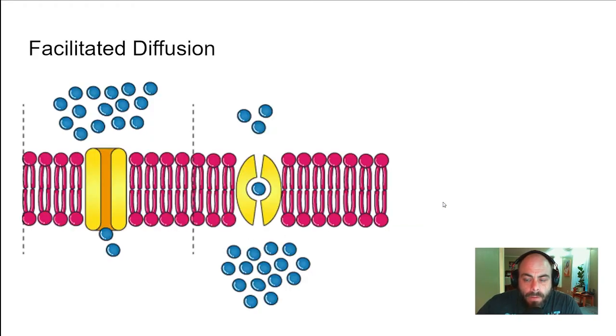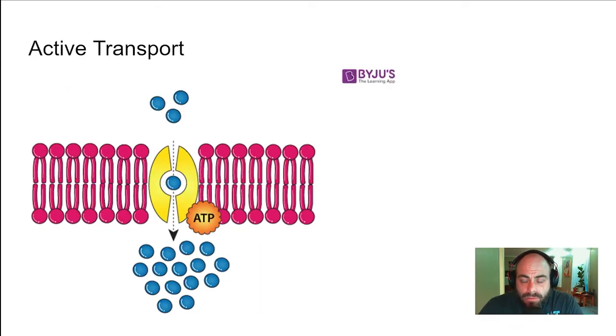It's really important. All right, another kind of passive transport is called facilitated diffusion. Think of the word facilitate. To facilitate something is to help it, right? And so facilitated diffusion has to do with the movement of materials across a cell membrane using a protein channel. For some reason, those molecules can't get across the cell membrane. Maybe they're polar, maybe they're big, who knows, whatever's going on. They need help getting across the cell membrane. And so still diffusion, still high to low, but we're using a protein channel in order to get across the membrane. And then there's active transport.